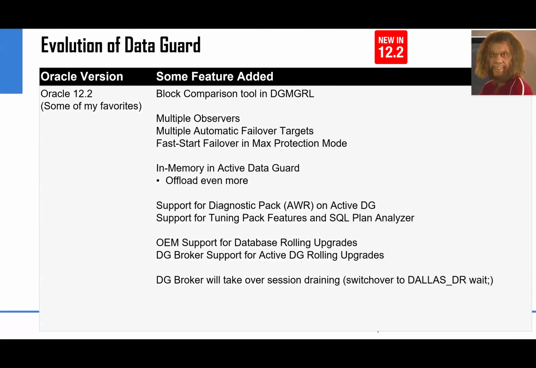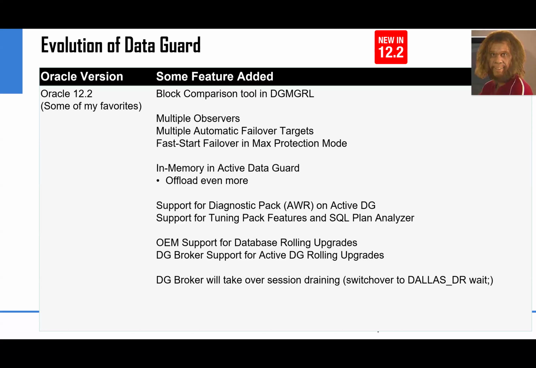Right, Data Guard 12.2 features. One of the biggest ones in 12.2 was multiple observers. Prior to 12.2, you could only have one observer process. Well, guess what? With one observer process, if you lost that node, it became your single point of failure. Now you can have up to 3 observer processes. Now the other 2 observer processes don't do anything. It's just an active failover capability. If the observer process dies, one of the surviving observer processes will pick up. Right. So now you can run fast-start failover in max protection mode.